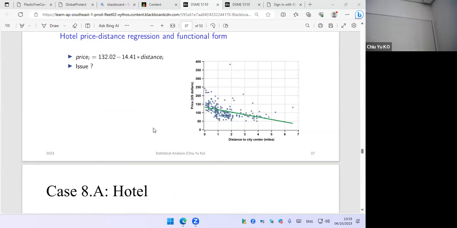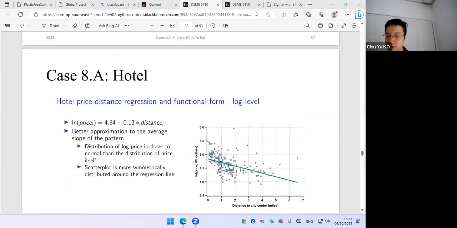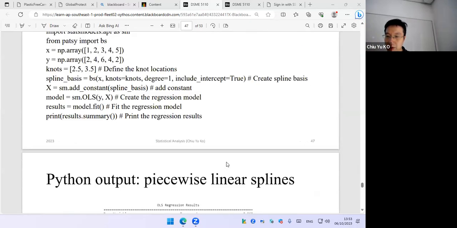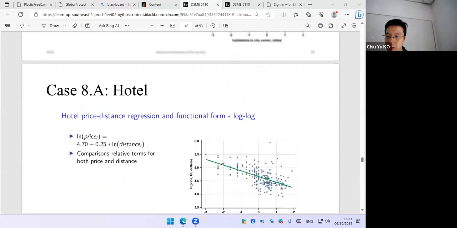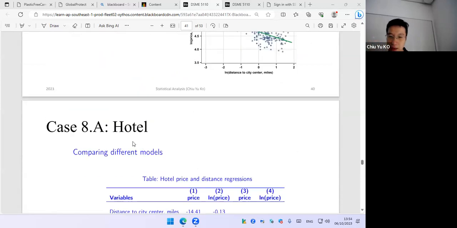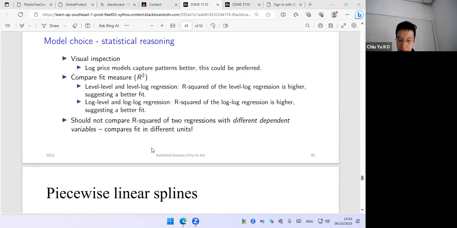Is it symmetric along the line? Of course, you can plot the residual plot, right? If you just don't know, you can plot the residual plot. You can easily look at how y and y hat plot, and see how they look.